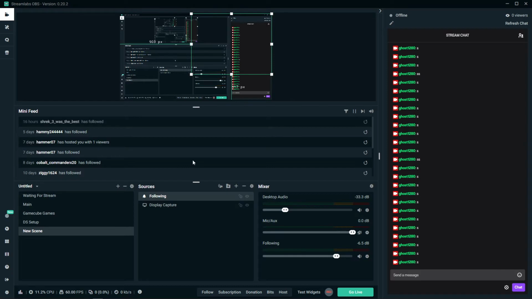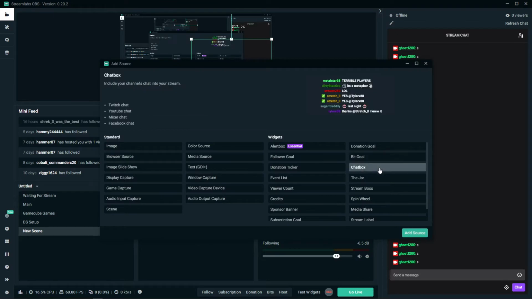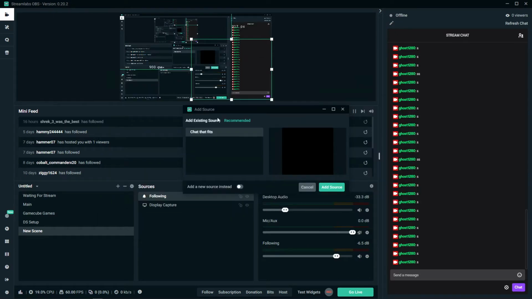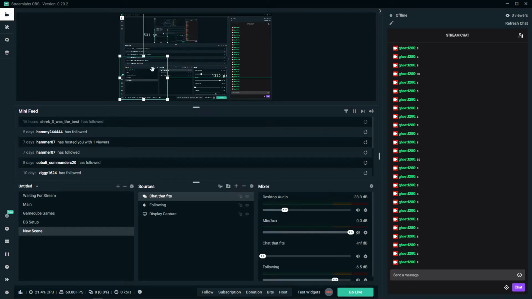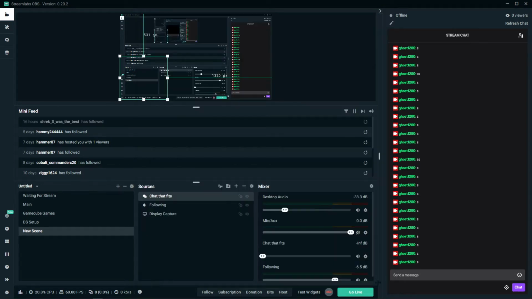This will be notifying the host of followers, subscribers, donations, bits, hosts, stuff like that. As you can see, there's a GIF and there's a message. That's pretty cool and all. Let's move it around to the bottom right corner. Then we can add a chat box, pretty essential, I think, in my opinion. We can make a new one if we don't already have one, but I already do, and we can move it to right there. Double click on it to modify the settings as well. You can change the height, size, text, format, etc. Stuff like that, and that can go anywhere we want.